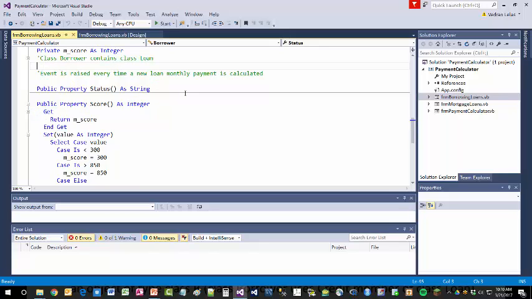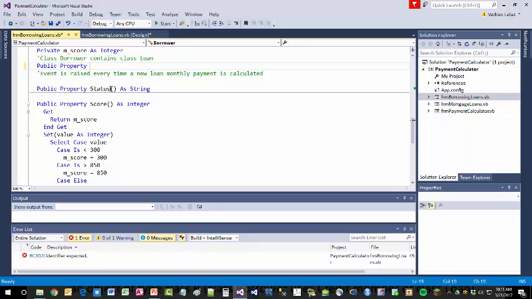Now, what we want to concentrate on, however, is the member object variable, rather than a simple one like these strings, integers, and doubles. So what we're going to do is create a public property, but again it's going to be an object, a credit object of type loan.